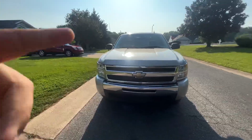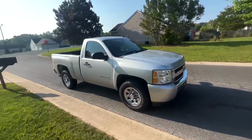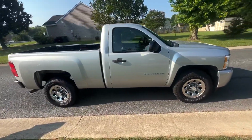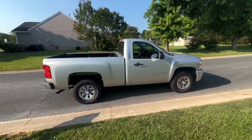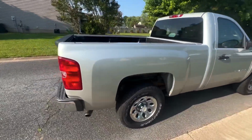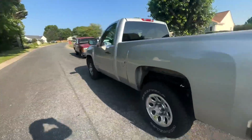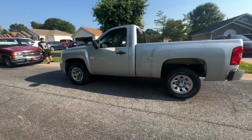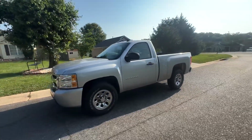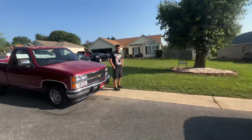Well, now, guys, this is the new build. My boy Miguel, he's the one that helps me edit. So if the video sucks, y'all know who to blame. But now, badass 07 to 13 generation Silverado, clean as hell. We're about to go get this tinted, 5%, because my boy can't be rolling around like that.